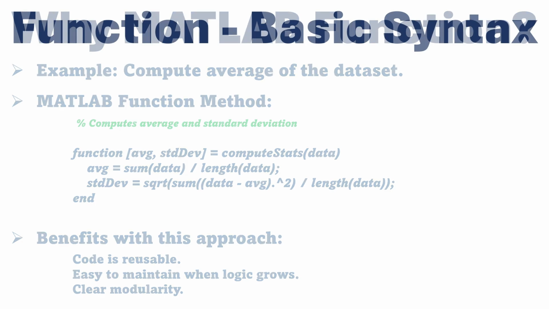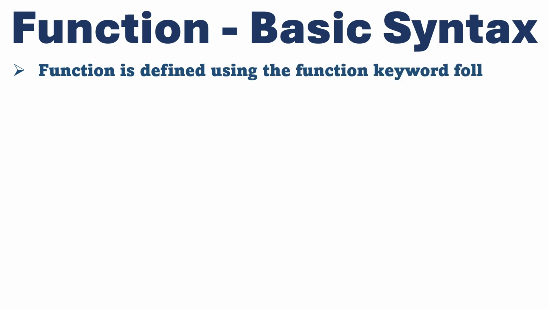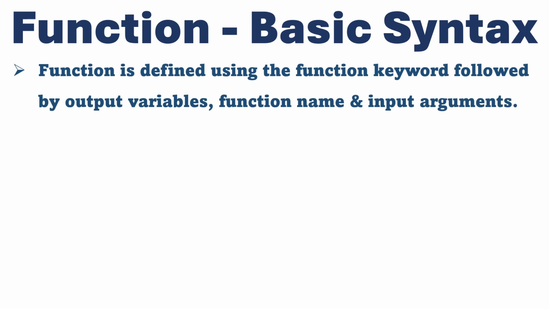Let's look at the function basic syntax. Now, how does the basic syntax work in MATLAB? So in MATLAB, a basic function is defined using the function keyword, which is followed by the output variables, function name, and its input arguments. Let's look at this general syntax, how it looks.